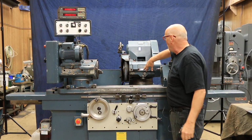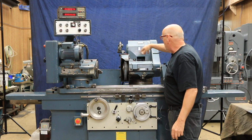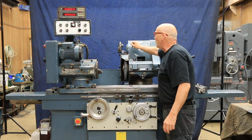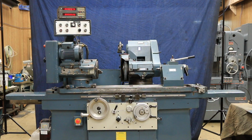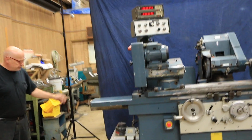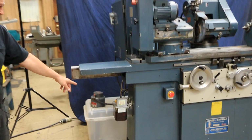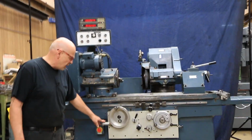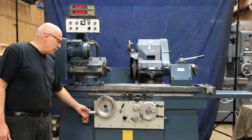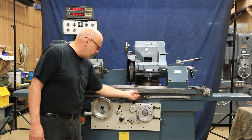Now you've got your spindle here, and you've got a sight glass here that shows you the circulating oil inside the spindle. It's got its own little pump and its little filter outside. Coolant filter is in the back over here. It's got a nice big heavy-duty pump on there, nicely wired into the machine, and that's the tank down there. You've got an automatic lubrication system on here, so we're good to go here. You've got a fine feed. This is also an option, I believe, a fine feed on your table here, so you can finely adjust those positions. Also, you can finely adjust your dogs.